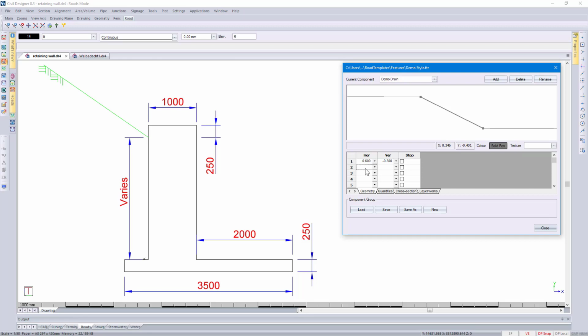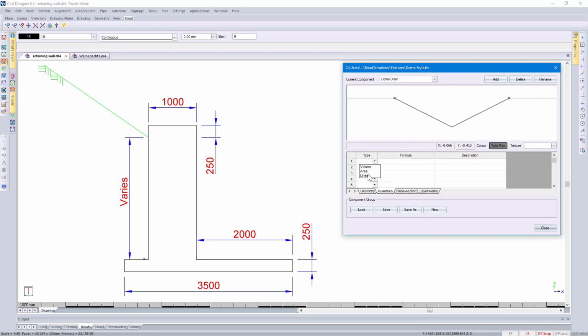Drawing the other side of my component. And then I'm going to make that point my end point or stop point. As I select the different lines, you can see how they're highlighted on the top. You can specify your own quantities. And then you can specify a formula by right-clicking and selecting Define Region. Reading my prompt, I indicate the edge. So I simply click on the lines, and then once I'm done, I right-click. There you can see the formula and the edges used for the formula. The cross-section I'll explain in my next example.